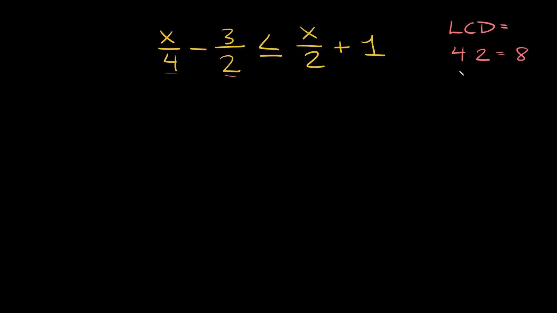So you want to multiply all of your terms by the LCD, which is 8. Let's multiply x over 4 by 8 — on top we have 8 times x. Same thing for the next fraction: multiply by 8 on top. And for the x over 2 fraction, multiply by 8 on top. Lastly, this 1 times 8. Now before multiplying anything out, first reduce your fractions. In the first fraction we have 8x over 4 — 8 over 4 reduces to 2 over 1. In the next fraction, 8 over 2 reduces to 4 over 1. Same for the x over 2 fraction — 8 over 2 reduces to 4 over 1. And lastly, 1 times 8 is just 8.